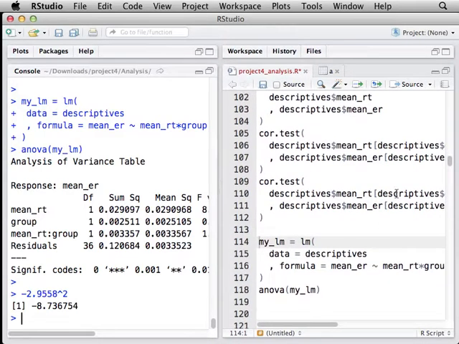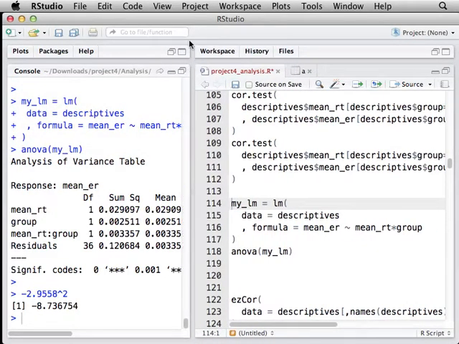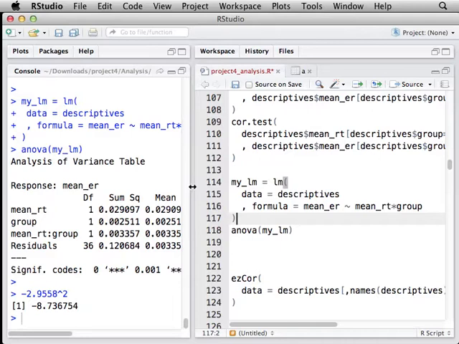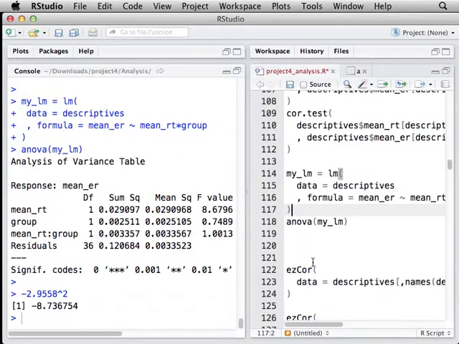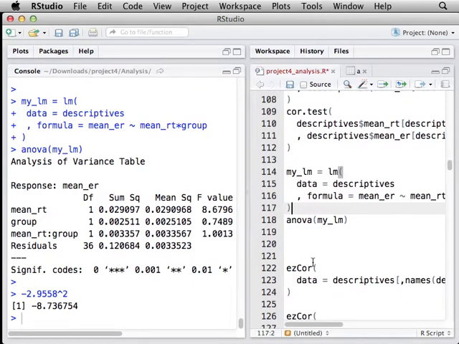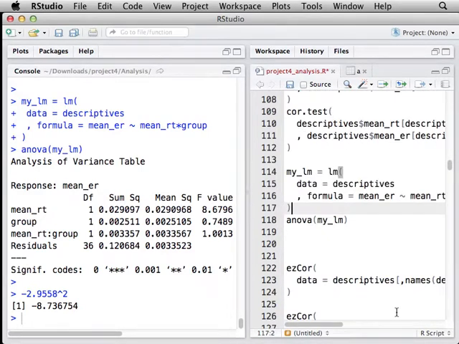So is there anything left here that I want to look at? Oh, yeah, to finish off, you may not use it that frequently. We had one way of showing the correlation with the plots. There's actually a slightly easier way to plot that, if we just want to show the overall plot of the relationship between RT and error rate, which we've established does have support in the data.